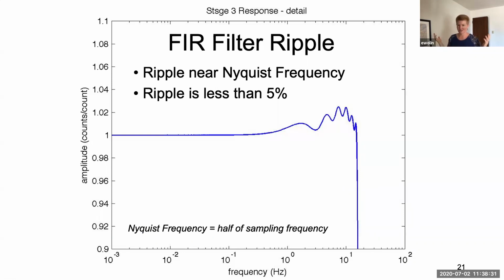So this is very common looking at Fourier analysis. If you need something to have a sharp drop off, right? Thinking about a square wave and that Gibbs overshoot phenomenon, same kind of thing. You'll often have a little bit of ripple near those very sharp corners. It's usually less than about 5%. But again, if accurate amplitudes are important to you, you really want to be avoiding these high frequency effects.